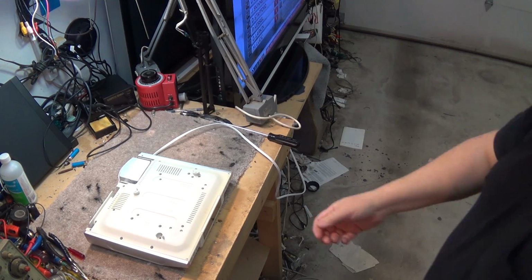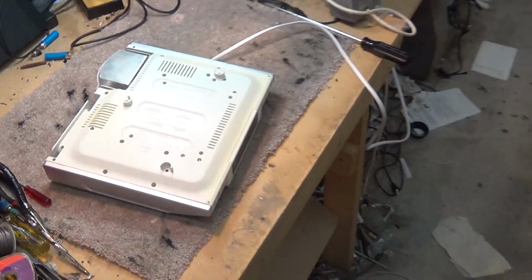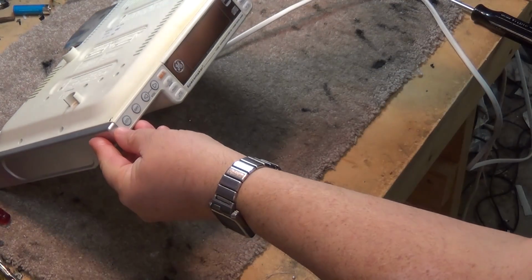Today I look at a GE Spacemaker radio. It's a CD player, Spacemaker radio, and this thing here has got a problem. It won't play, apparently, according to what I've been told. So let's see why it won't play.